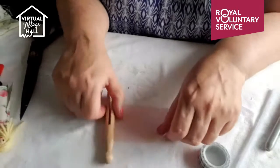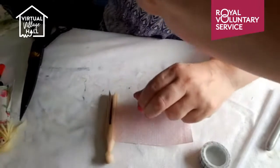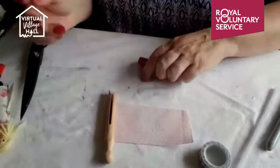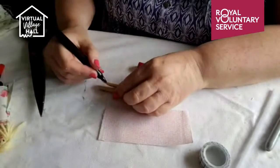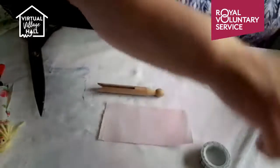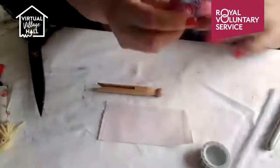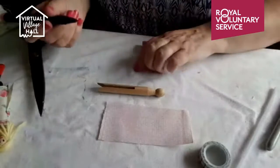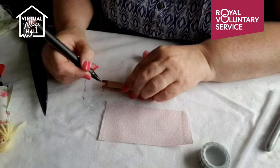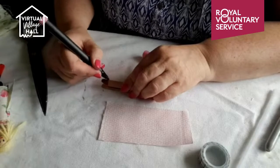So I think we'll do her shoes a contrasting colour. We'll go for this dark pink. So again, we're just going to draw the feet. Oh, that's not working. Yep, let's find another pink. We'll try this nice metallic pink, I think. There we go. So she's got nice pink shoes to match her dress.